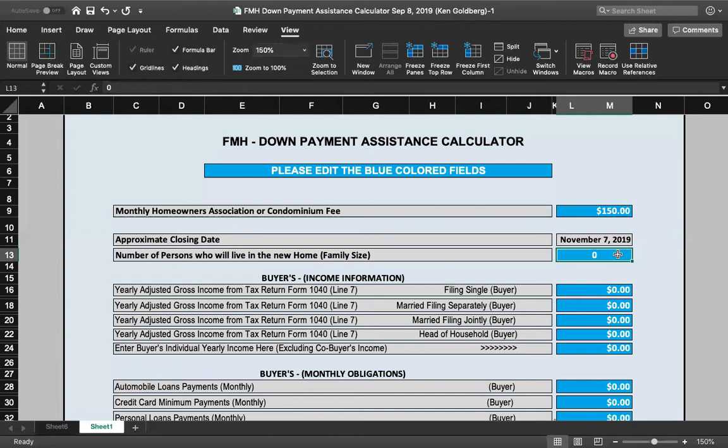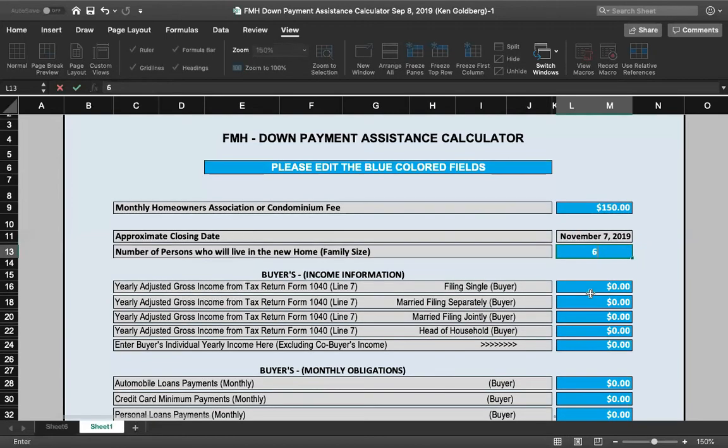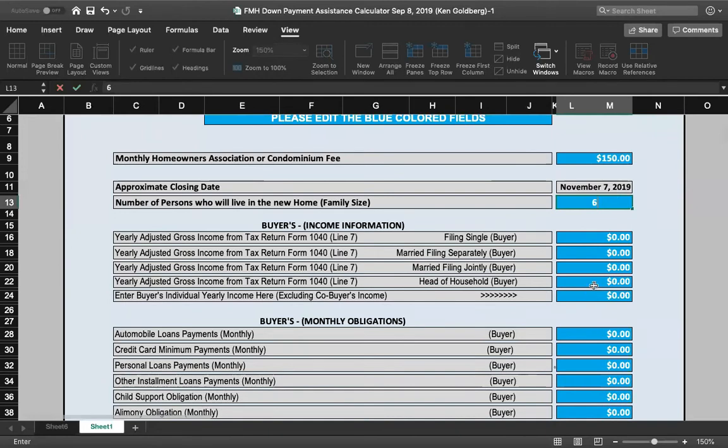The next section is buyer's income information. This is where the yearly income shown in line 7 of their tax returns, Form 1040, is entered. So you don't have to guess anything. Just enter what's reflected in line 7 of the tax returns. When filing single, that's what you put, whatever you see in line 7.